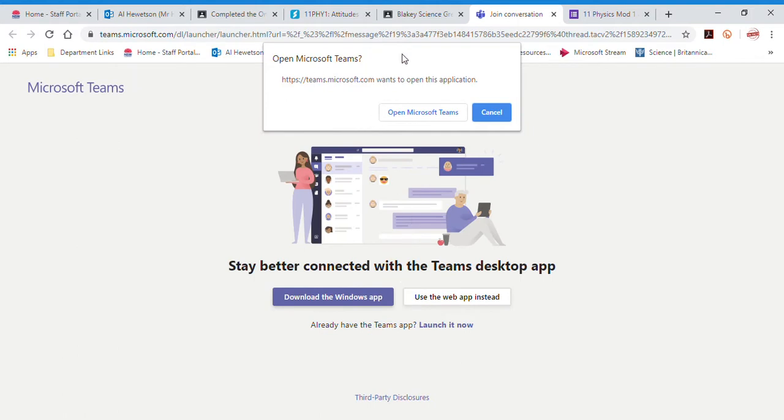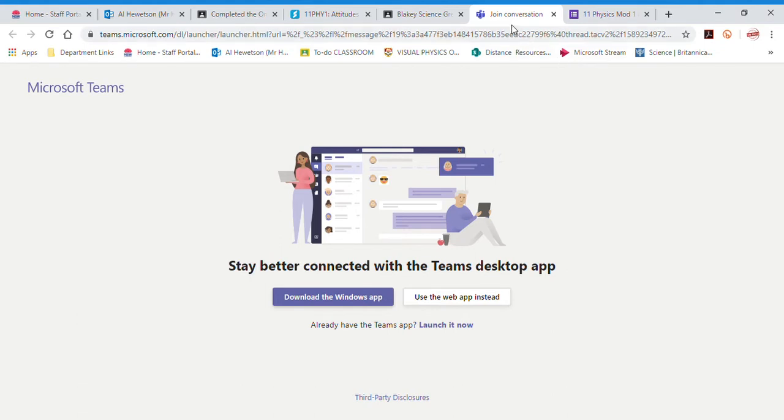Now these options come up. Open Microsoft Teams. I'd say for this one, hit cancel for that. That option is if you've got the app installed, but let's not worry about that. If you want to get tricky with it, then you can certainly install the app, but you don't have to, because you can use it in a browser, and that's the simplest way. So over here, don't download the app unless you want to. You've already said cancel up the top there.